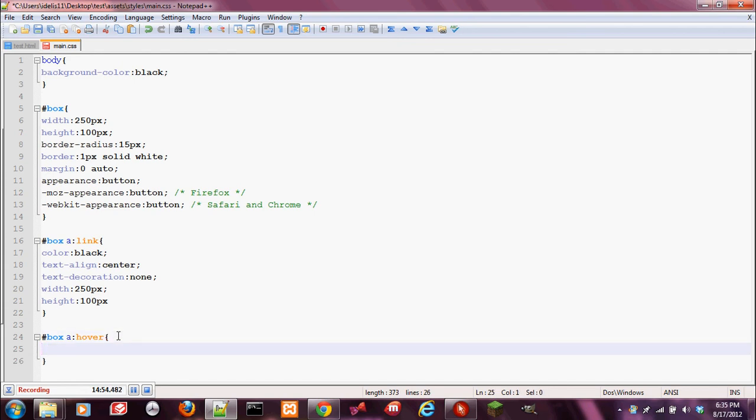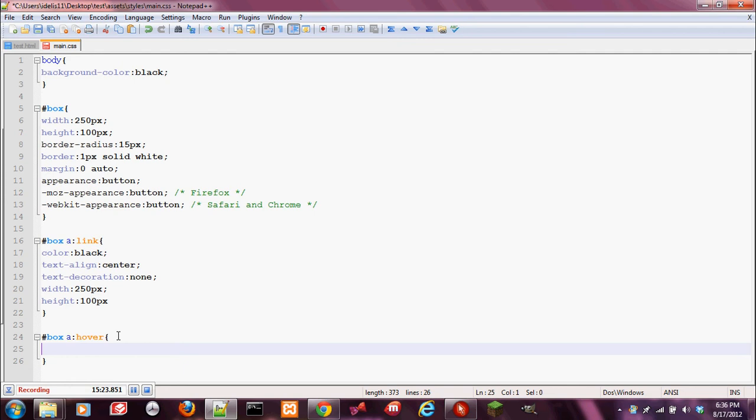In CSS, if you see something like a selector colon something else, and you select the colon in between, I believe it's called a pseudo class, and it styles. Well, a link is a link itself, and a hover is what will happen if you mouse over it.